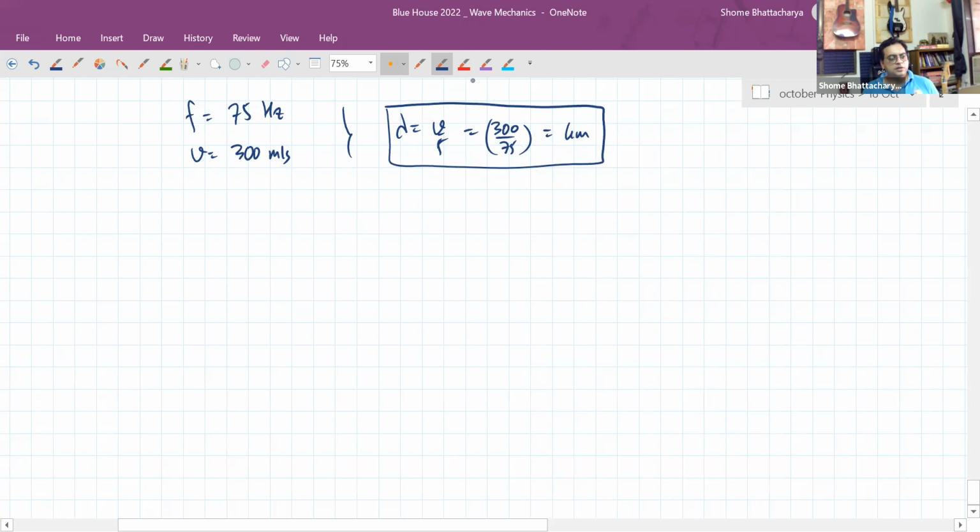Now you see the first part of the question, when the detector is at the position which is sort of the midpoint of, I mean, opposite to the midpoint of these two.